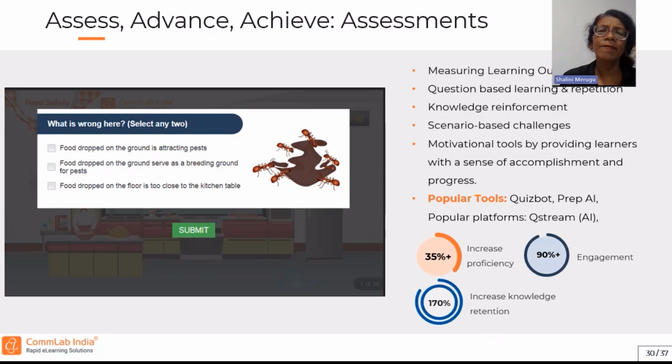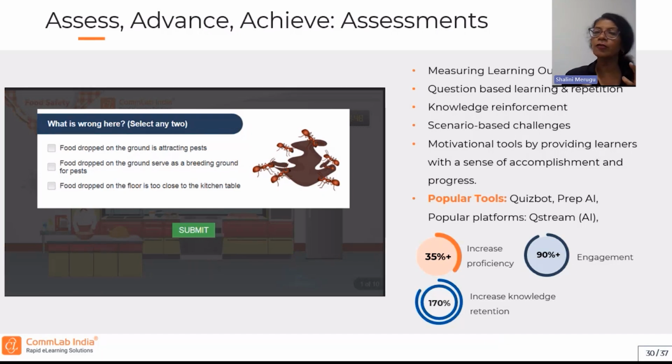Now, when we talked about the forgetting curve, there's one thing we can do to make sure learners don't slip down that curve, and that is to give them spaced retrieval practice. So at regular intervals, keep reinforcing what they've learned. That reinforcement can happen through content, through purely content-based bite-sized learning, but it can also happen equally powerfully, and sometimes even more effectively, through microlearning assessments.